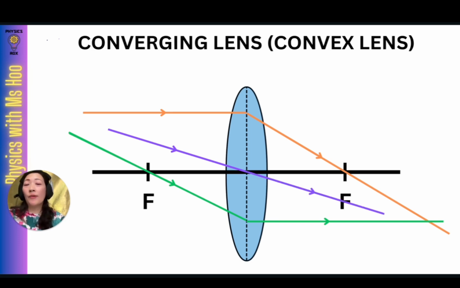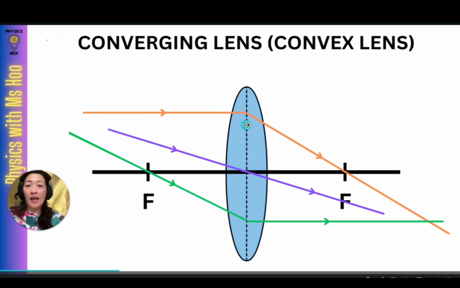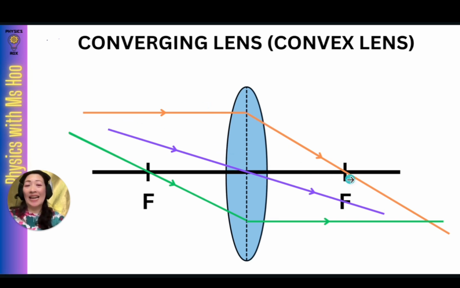So these are the 3 ray paths that you need to know. We only focus on these 3 paths because, like I said, they're very easy to replicate and very easy to predict exactly where they're going to travel to. Remember, if you point a random light ray towards the lens, it's very hard to predict in which direction they're going to refract. So for this, I'm going to label the ray paths as number 1, which is the light ray path that travels parallel to the principal axis and then goes through F. The second light ray is the one that goes through F and comes out parallel to the principal axis. And number 3 is for the light ray that travels through the optical center.